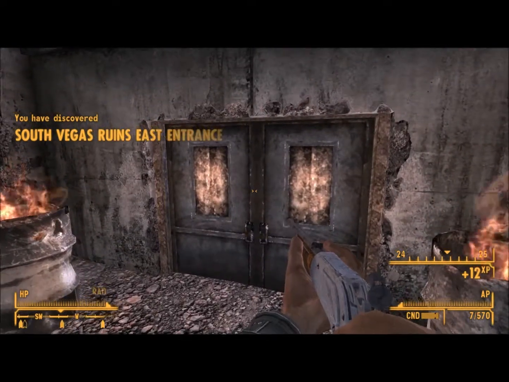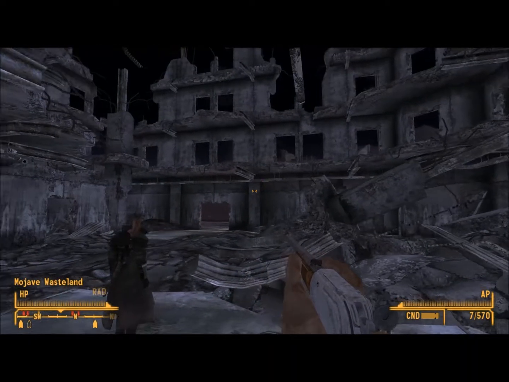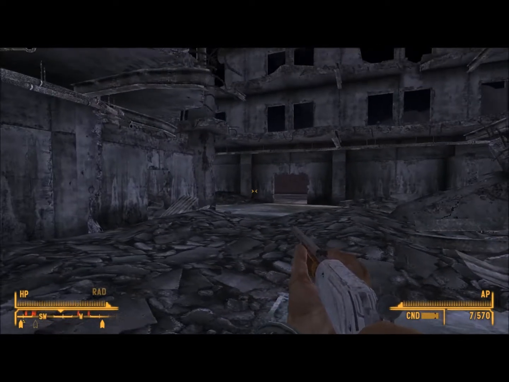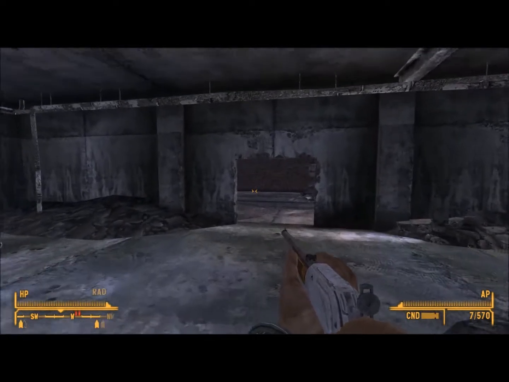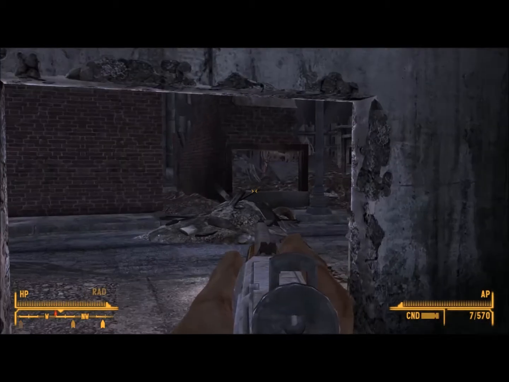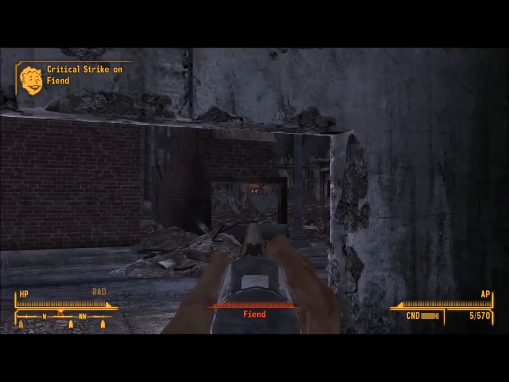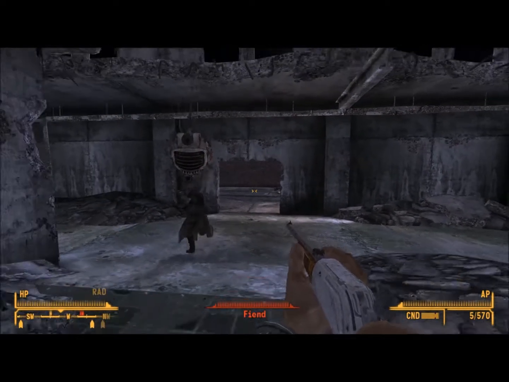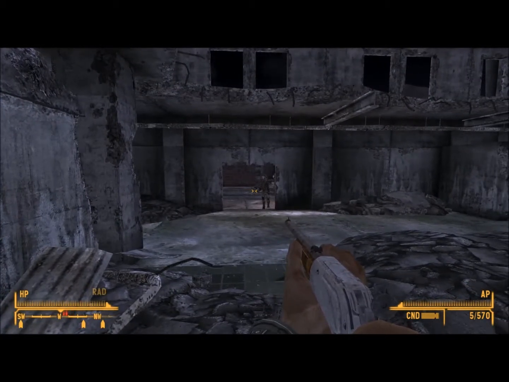South Vegas Ruins East Entrance. Oh, that's a mouthful. Alright. Okay. I save the game just in case the unthinkable happens. Come on. Come on, guys. Just stay in here. We'll wait for them to come to us. Come on. There you are.